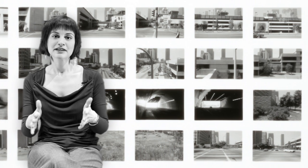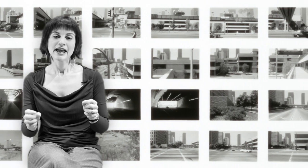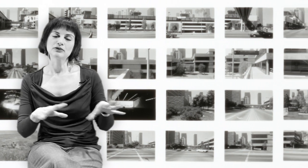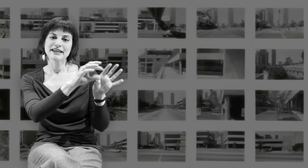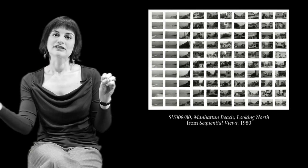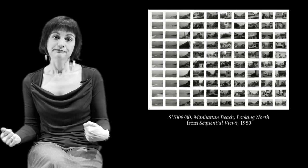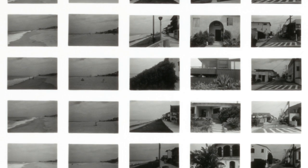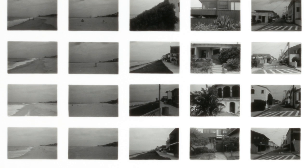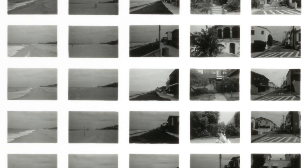He would take the negatives, develop them, and then use this kind of manual layout technique from graphic design at the time — in a pre-digital age — and made 10 rows of 10 images each for the final print. So you get a sense of moving through time and space and a more episodic understanding of space, or as we naturally experience the landscape. We see it in dribs and drabs and make associations with certain ideas or forms in the landscape, and these pictures give us a closer approximation of that experience.